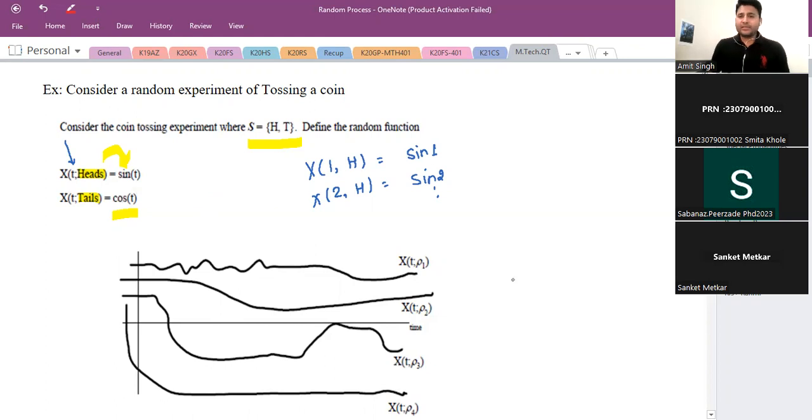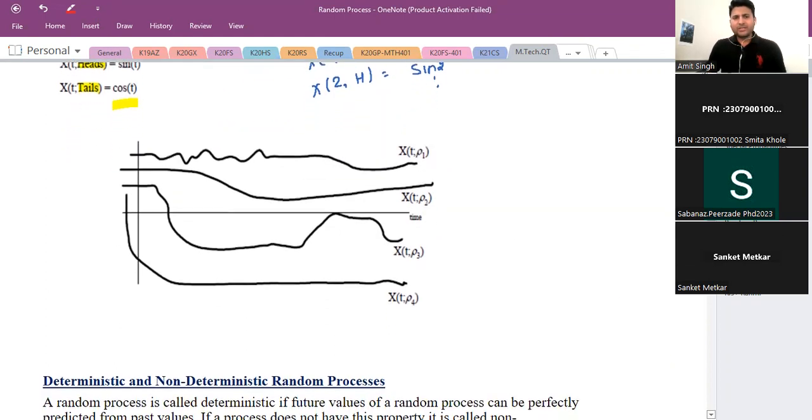Now, in a random variable, this is how the graph will look, with rho 1, rho 2, rho 3, rho 4. What are rho 1, rho 2, rho 3, rho 4? These are the entries, or we can say the inputs, taken from the sample space. Like head and tail in the previous example, there may be more than one input. Like suppose throwing a dice, the outputs may be 1, 2, 3, 4, 5, 6. So this is how we can check the behavior of the random variable by taking this example.